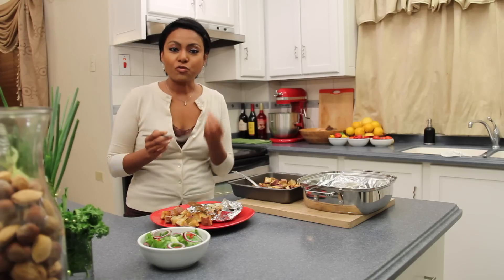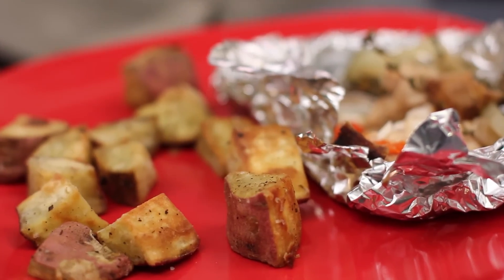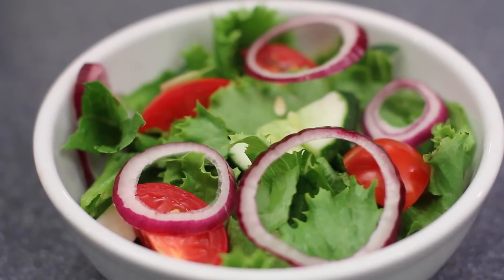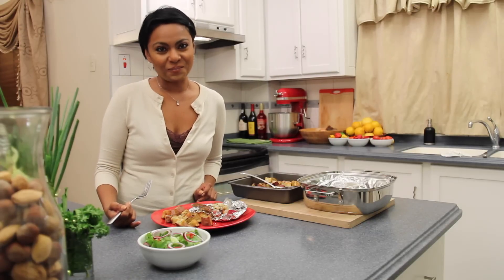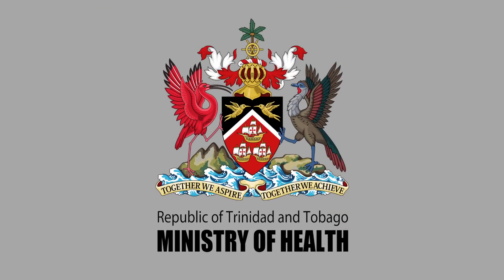And how about our sweet potatoes? Crunchy on the outside, sweet and soft on the inside — and that olive oil just does magic. And of course I have a side salad that I'm having with the meal. This is a speedy recipe that you can do in a snap at home. Dinner in a snap is brought to you by the Ministry of Health.